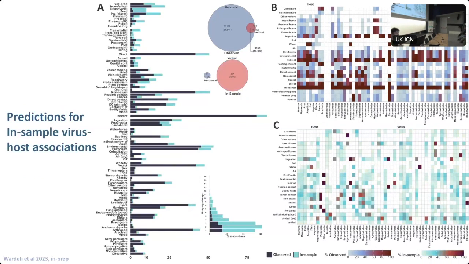And we also looked at, if you remember, we wanted to look at gaps in our knowledge. So we looked at our error or prediction within sample, and asked, are they meaningful? Are those errors, or are they missing information? And you can see here as well that there are some gaps of knowledge. For example, we don't know all arthropod-borne transmission for all the viruses that we have some knowledge about its transmission route.